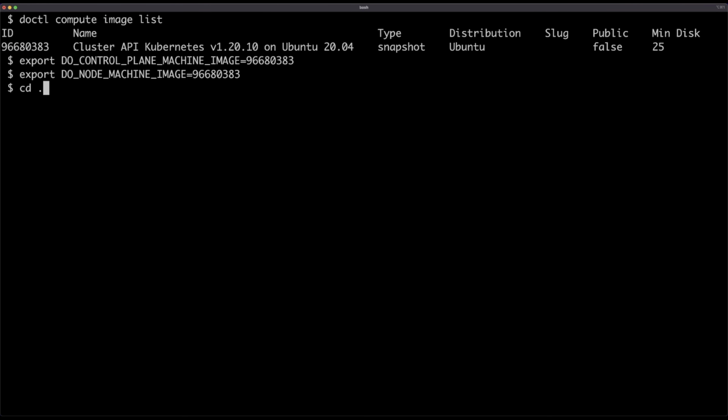And to finish it all up, I'm going to go out of the repository that I cloned because I do not need to build the images anymore. I might need to build an image later on if I want to upgrade the cluster, but we'll get there. For now, I'm going out of the repo and back to where I was.